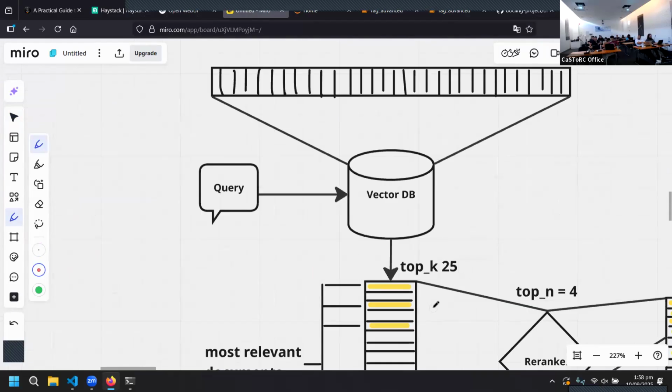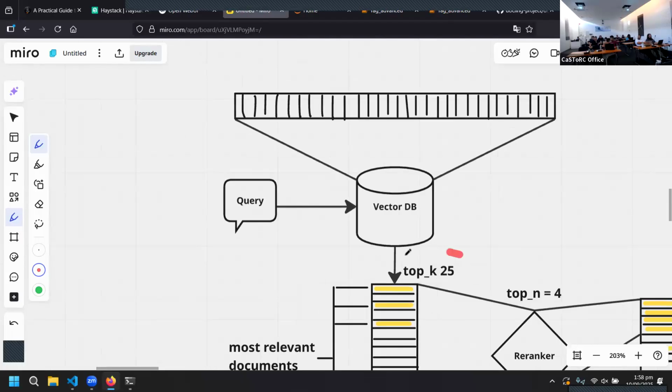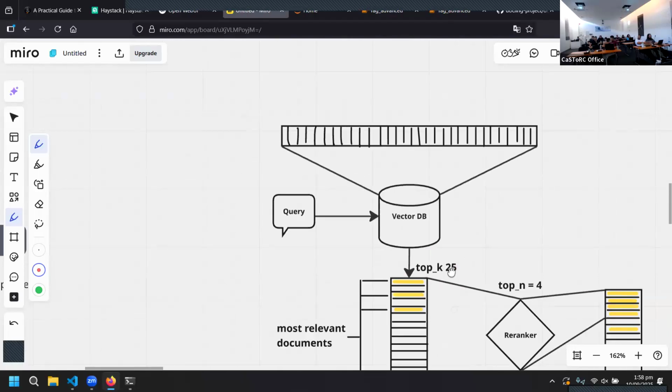Because it is between numbers, it's very easy computationally. It's not that hard. This is why you can retrieve a lot of documents, 25, let's say.